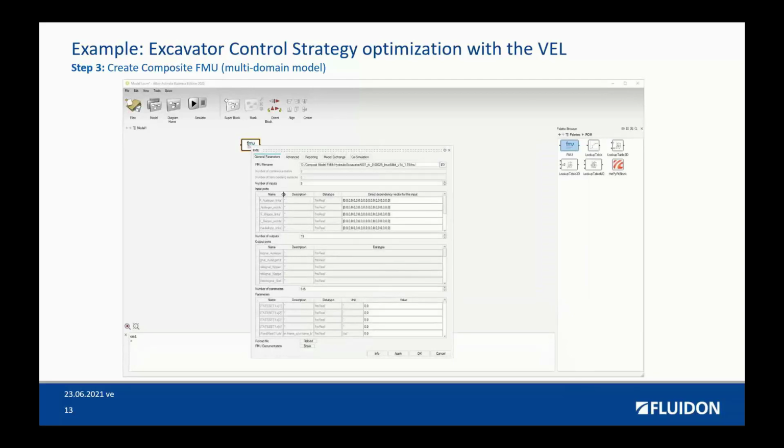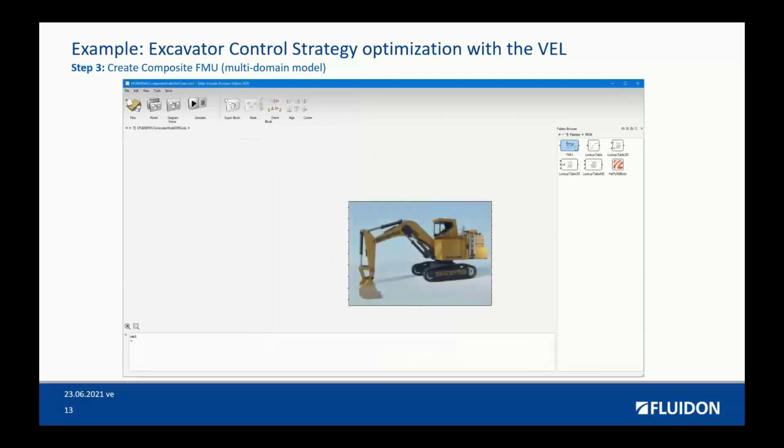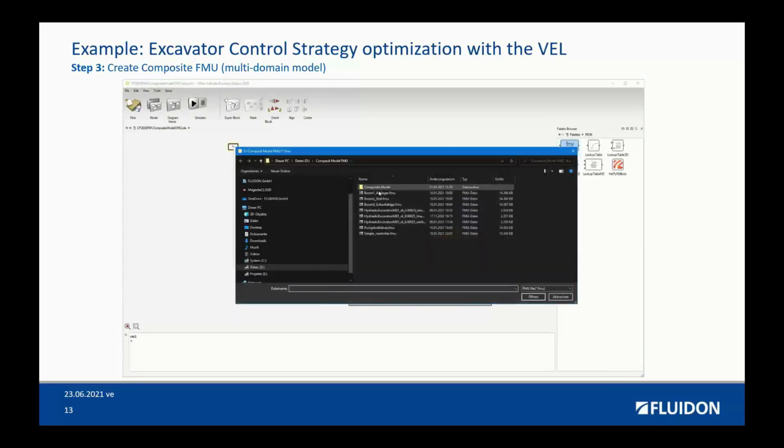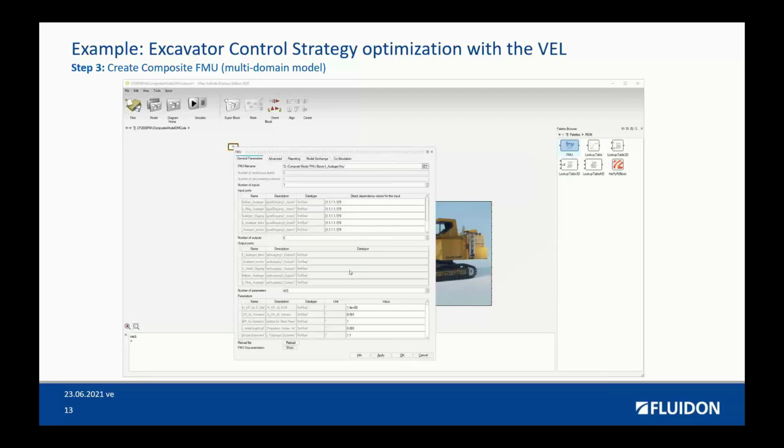And this window also shows the available inputs and outputs that we have defined earlier. Then I drag a second FMU block into the working area and select the hydraulic FMU with all these corresponding inputs and outputs. You know, the one that we have created with DSH+.